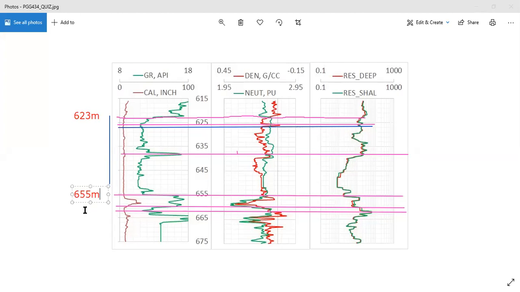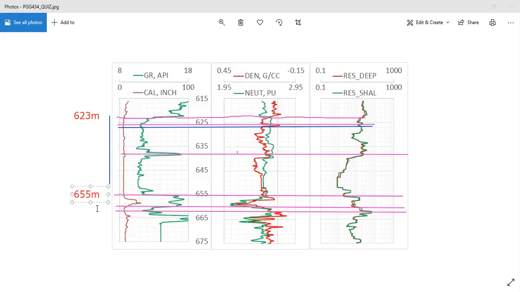So if you subtract this, now there's also a small portion between 655, 657, 659, 661. Six, I think, 661 to 663 thereabout. There's 2 feet of sand. Yes. So if you subtract this, 655 minus 623, that gives you 32, isn't it? Then you add another 2 feet. That's 34 feet.